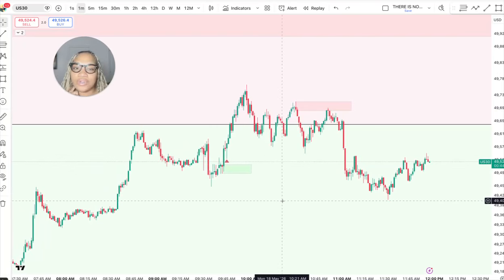So some people say the 1 minute time frame is way too noisy. It's very intimidating, but you just have to know how to use it. You should not be looking for your directional bias there. You should not be looking for your major areas of interest. You're only looking for premium and discount on this time frame for the purpose of an entry, and this is like a sniper entry. But other than that, you need to be knowing your direction and everything. All of that needs to come from the higher time frames. The 1 minute time frame is simply to execute, right?